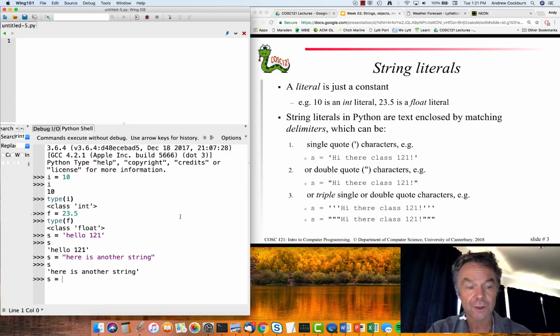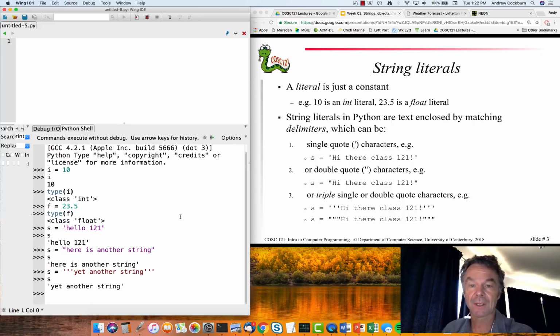And I could also use triple quotes, either single or double, for yet another string. I've opened with triple single quotes, so I'm closing with triple single quotes. We must match. So it's very easy to use literals to create strings, but the delimiters at the beginning and end must match.